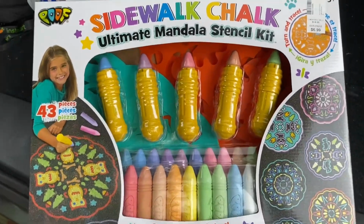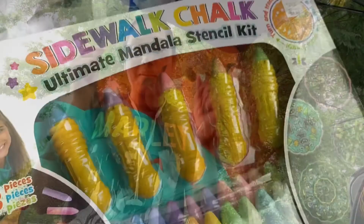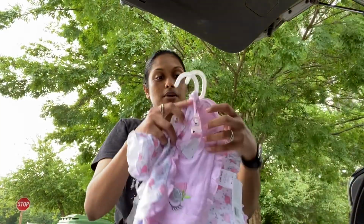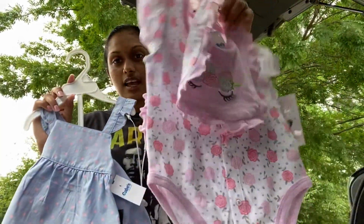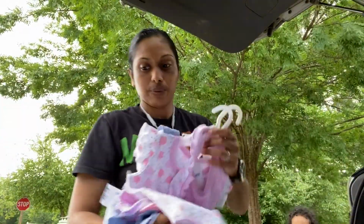Oh, I thought this was really, really cool. I guess this is the stencils. What is this? We're gonna find out. I'm about to do a quick outside haul again. So that stencil was $6.99, you guys. That was good. I got this outfit for my baby. They were $5.99 each. And I thought this were really, really cute.